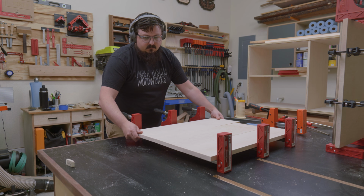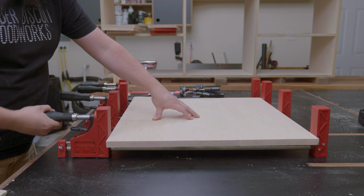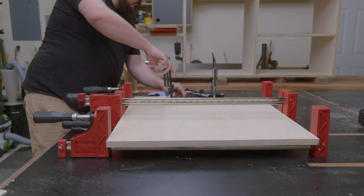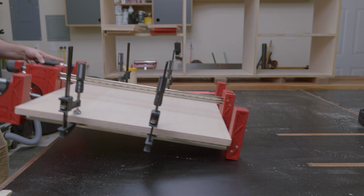Here I'm trying to leave about 12 inches between each clamp so that I can evenly distribute that clamping pressure across the entire panel. I also like to throw in a top clamp to help offset some of the bowing that will occur from the clamping pressure down below. And since I'm not using dominoes, a couple of F-style clamps at the joint seams will hold everything nice and flat.